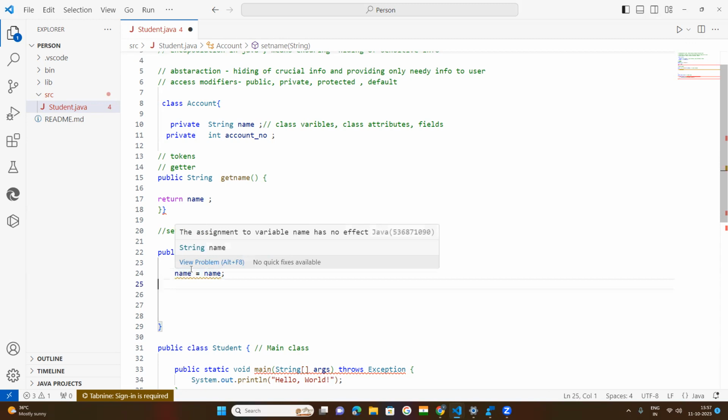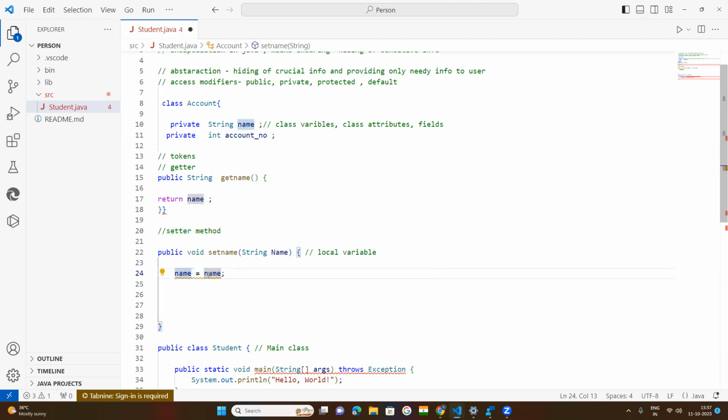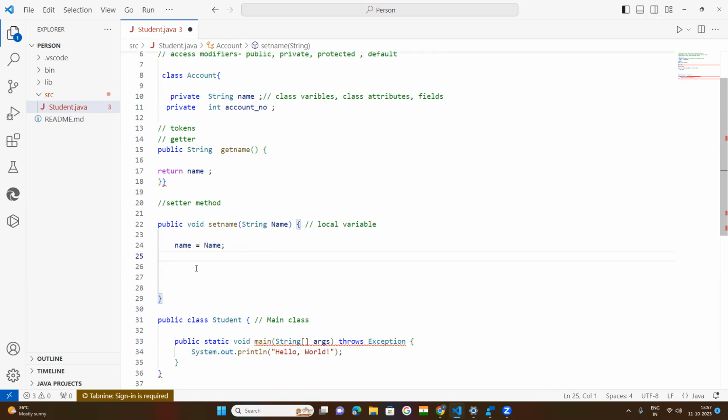Simply write name = Name, the class variable equal to the local variable. No need to write this here.